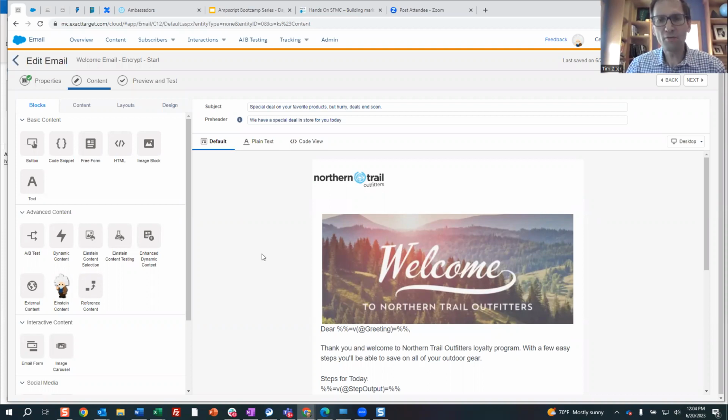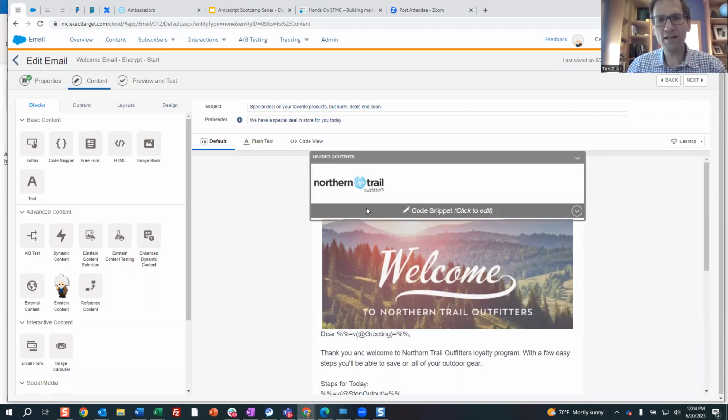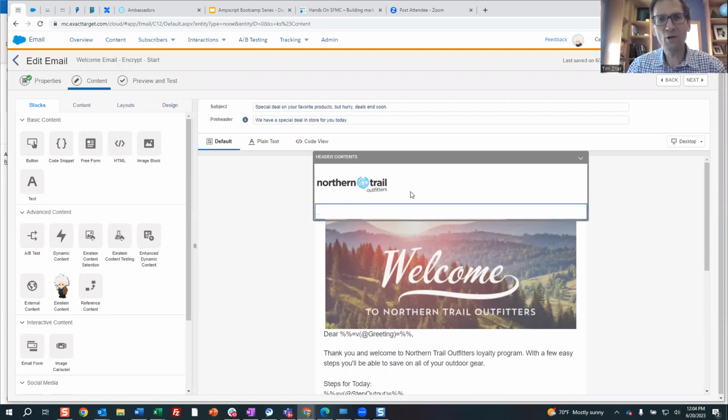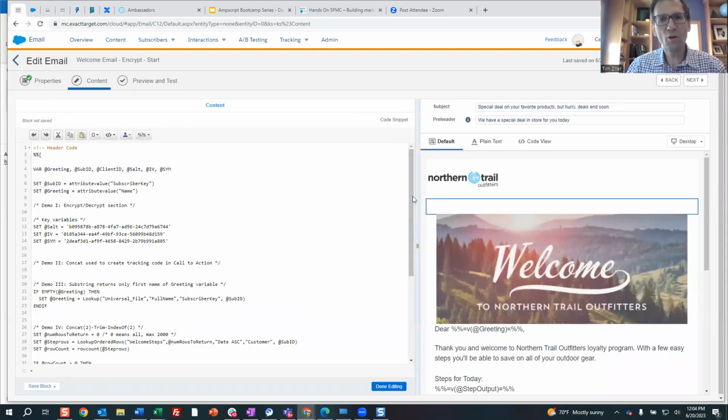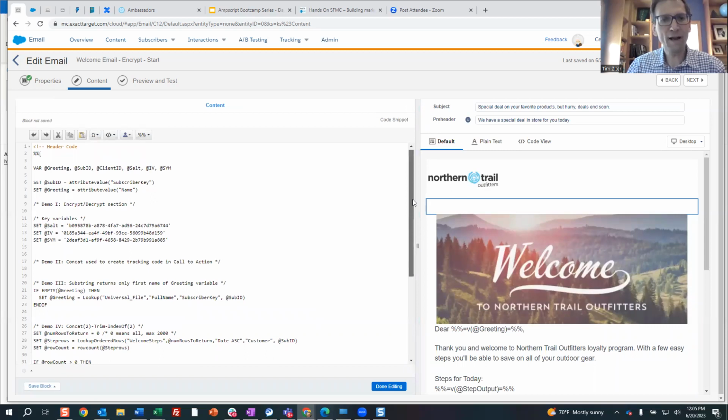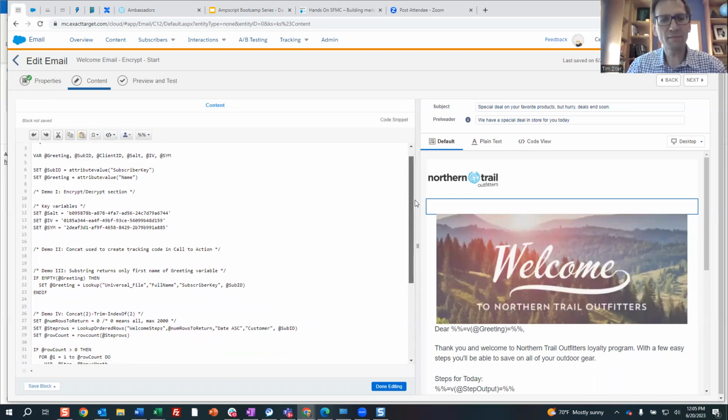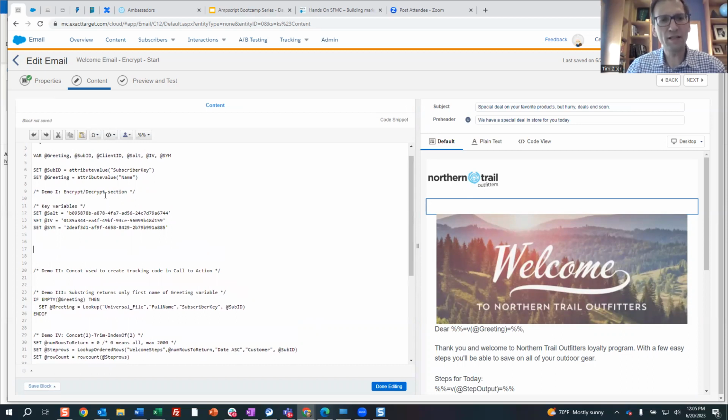We've got 4 demos today, and we're starting with the encrypt and decrypt section.